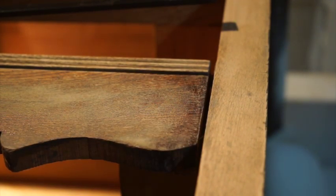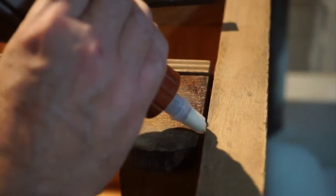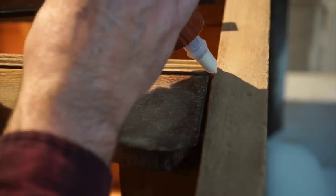To tighten things up a little bit, glue things back together in places, some separations on the whole piece just with time. So here, filled it in with my favorite Gorilla Glue, clamp it down, let it dry.